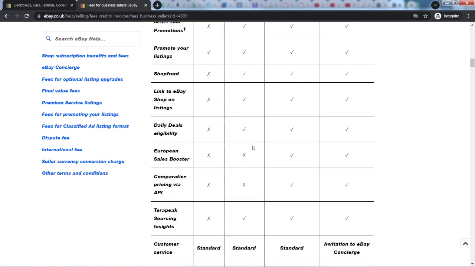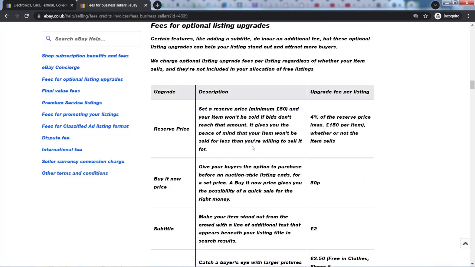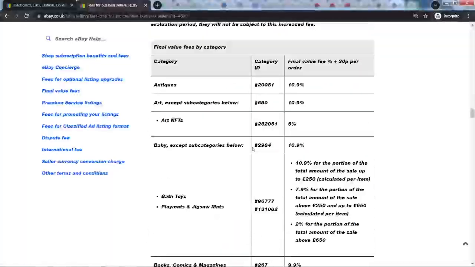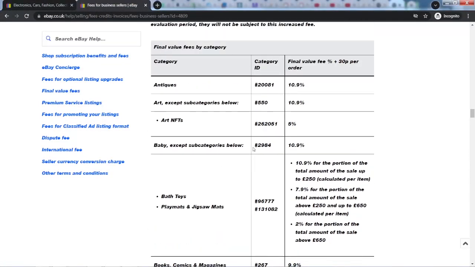But we're going to go into the categories on this. So what happens when you sell, or when you list an item? I'm going to go down into here, and this is the most important thing. I've not really seen anybody talk about this. Understand what you're selling and why you're selling it. Hence why I will say, when you go into here, understand what particular categories you're selling.